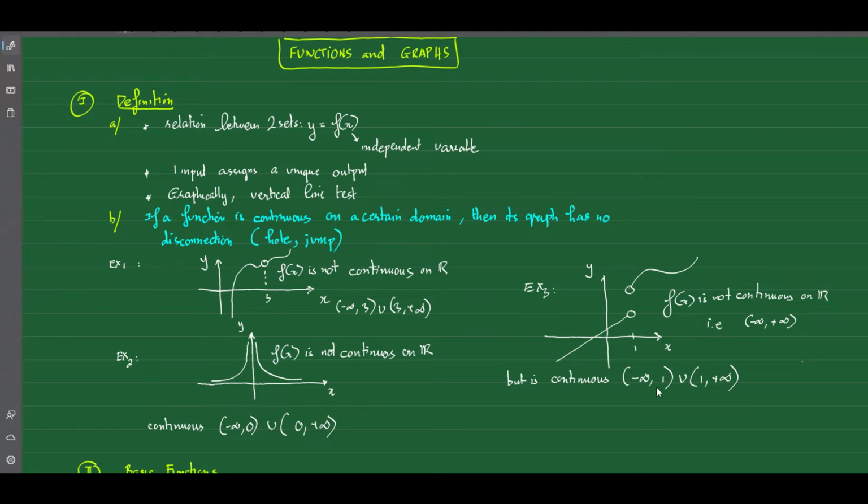That's why they have continuous from negative 1 to 1, and negative infinity to 1, union 1 to positive infinity. You see, I don't put a bracket here because it's jumping. You see, this is jumping. You see over here, you draw a straight line, it jumps to another branch right here. So this is a hole. This is a jump, and this is where you had a vertical asymptote, right? This is a vertical asymptote right here.